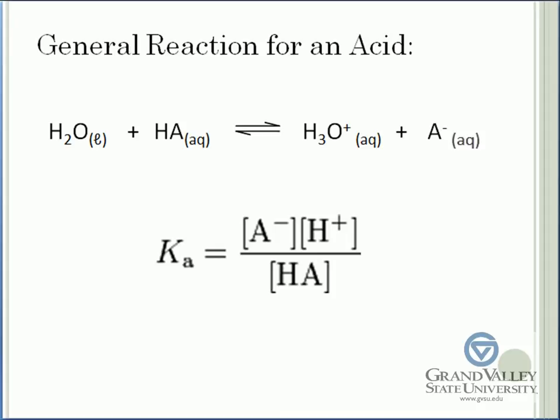To determine the relative strengths of acids based on structure, we will look at the conjugate base of the acid. In an earlier tutorial, we reviewed drawing the conjugate base of a given acid. Now you are asking, how does a conjugate base affect the strength of an acid? The more stable the conjugate base, the more the acid equilibrium will favor the products, or in other words, the more the acid will ionize. Recall that the more an acid ionizes, the stronger the acid. So the more stable the conjugate base, the stronger the acid.